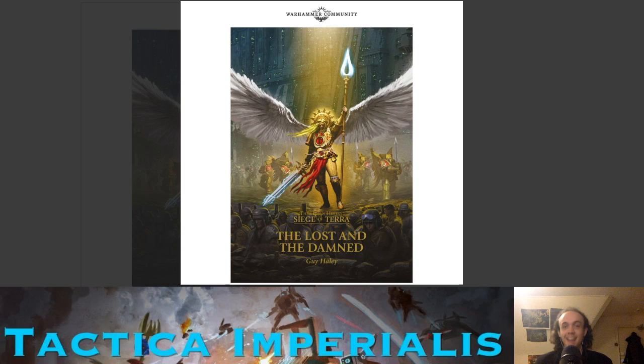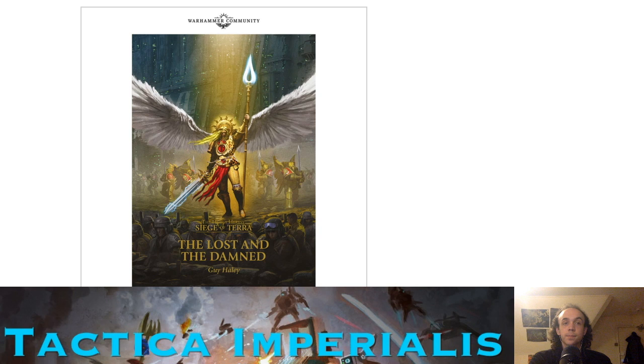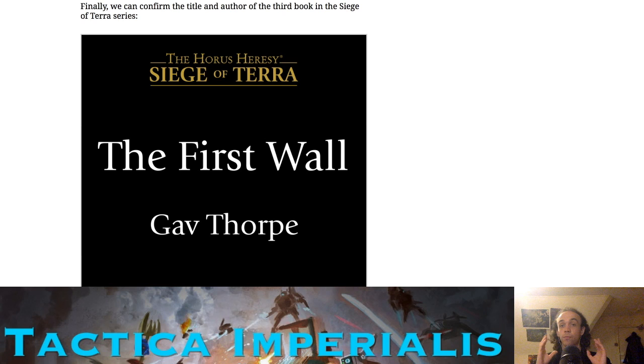Yes. Approve. And Solar War seems to have gone down pretty well for the most part. So I look forward to seeing what The Lost and the Damned brings. We also know the third novel will be called The First Wall. That's by Gav Thorpe. And The First Wall, I'm assuming, is to do with the first sort of... Well, actually, can it be The First Wall? I assume that was going to be the first sphere, as in like the first sphere of defenses around Sol. But that was covered in the Solar War, I assume. Since I think at the end of the Solar War... No, I won't talk about it because that'll be spoilers.